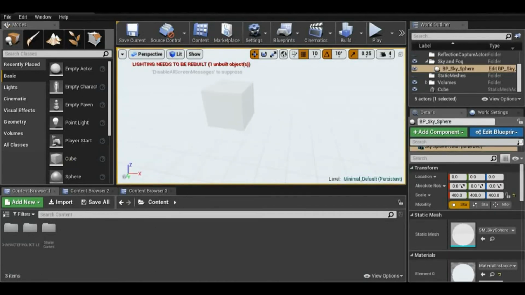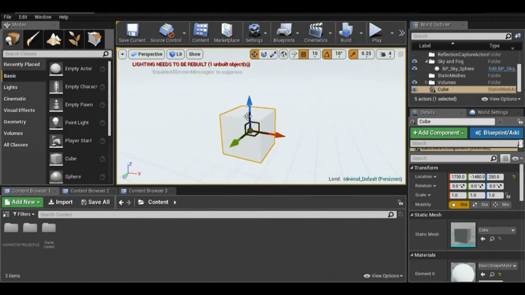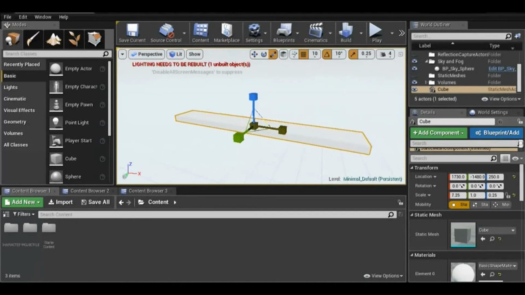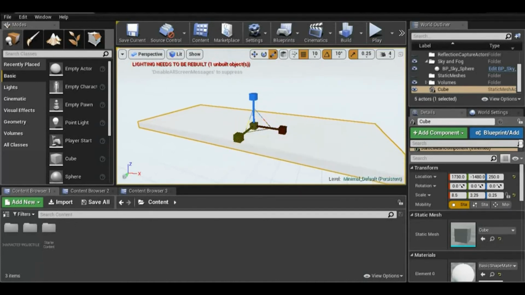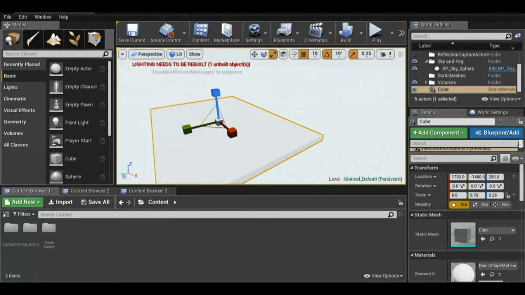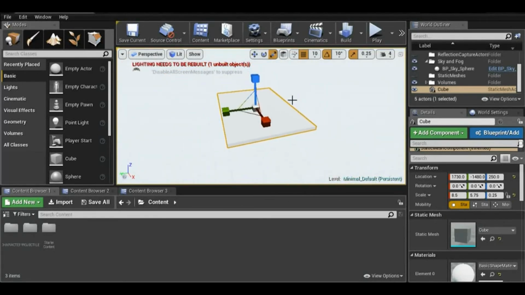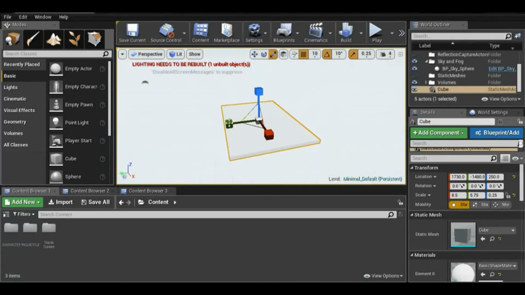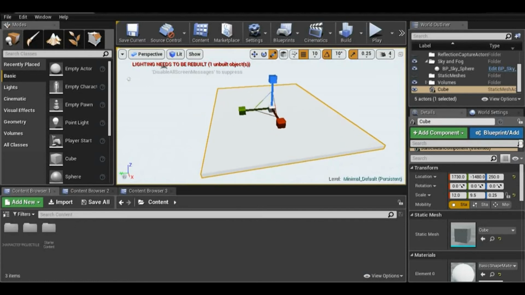I have a cube here, so you can drag this and play with it. I can select these handles to make it bigger or thinner and adjust it to have a little more breadth and height, and that's it.